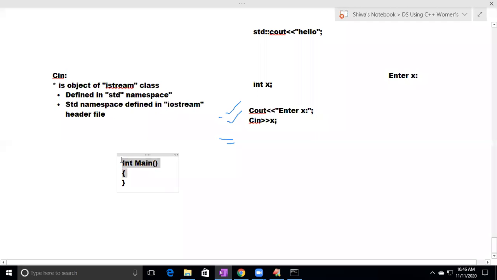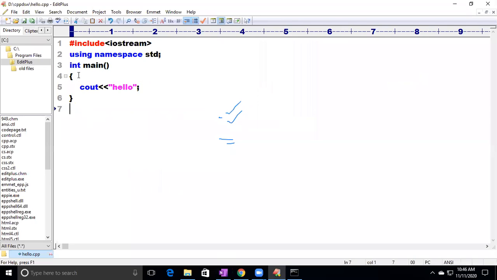For good practice, it's better to write int. Don't get confused, I just added one int, that's it. In front of main, I added int, and whenever we are using cout and this insertion operator, we must write using namespace std. This is a new thing I added. And in modern C++, you have no need to write .h here. Don't write .h. These are the new things to you. Learn modern C++; the older one is outdated.